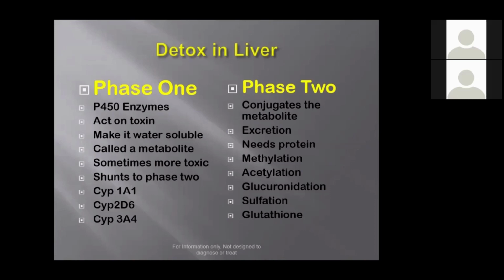So phase 1, the substrate. So let's take estrogen, for example. In phase 1 in the liver, estrogen is acted on by what we call a P450 enzyme. These enzymes are really, really important. And it's these enzymes that we measure when we look at our gene profiling. And it's these enzymes that may be effective or may not be effective. And if, for example, they're not effective because we have a gene SNP in this particular enzyme, it means then when our body is trying to detoxify, let's say estrogen, and it forms a metabolite, that metabolite might be more carcinogenic than the primary substrate.